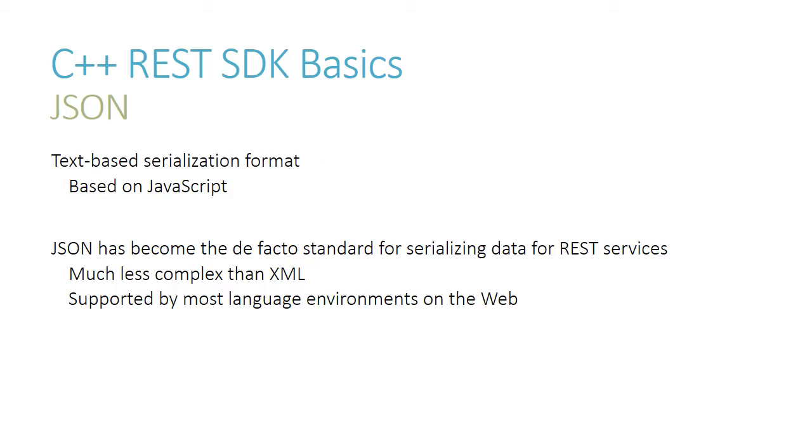A very important aspect of this SDK and REST programming in general is JSON, which is short for JavaScript Object Notation. It has become the lingua franca for simple web services, preferred over XML because of its simplicity and compactness. It is a strict subset of the JavaScript object literal syntax, and therefore it is dynamically typed.